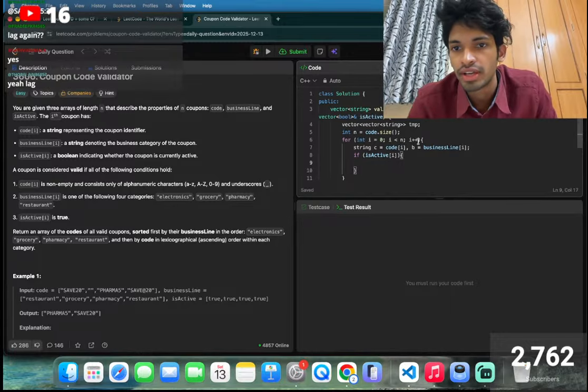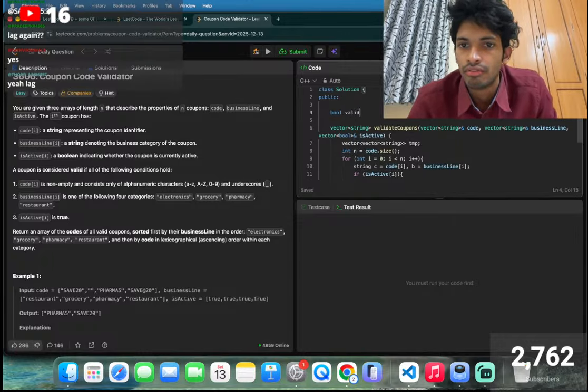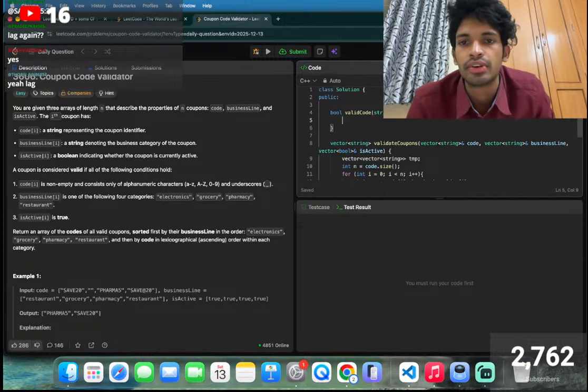And we should also verify these things, right? So as good programming, I'll just write here a function valid code. It takes a code c and it returns if it is valid or not.